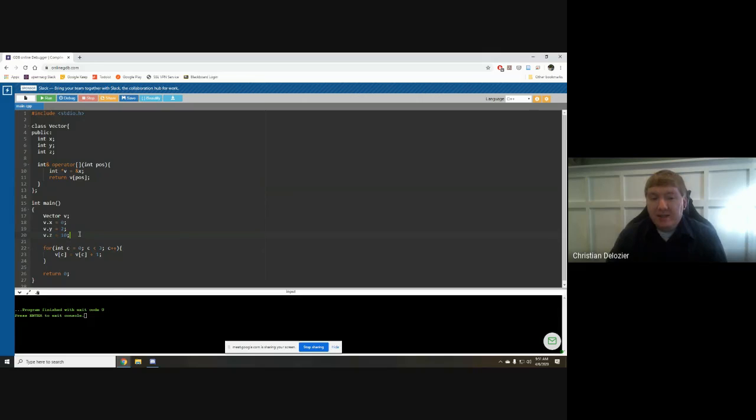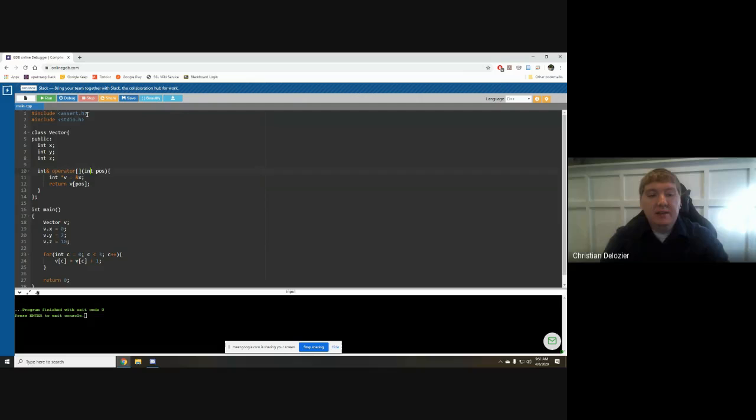So what do we need to make this safe? Do this operator here. What could I add? Bounds check. Yeah, so we could add an assert.